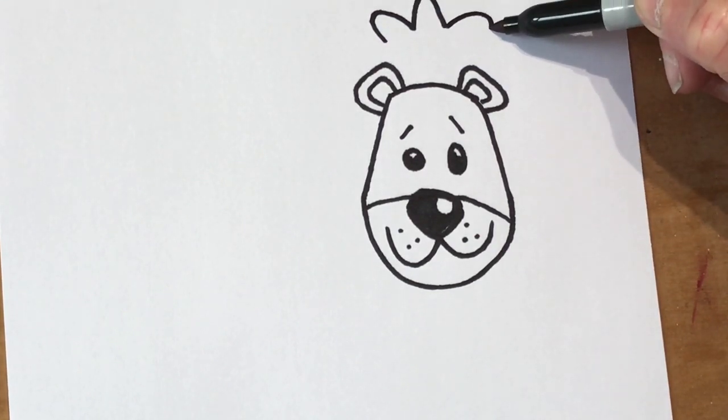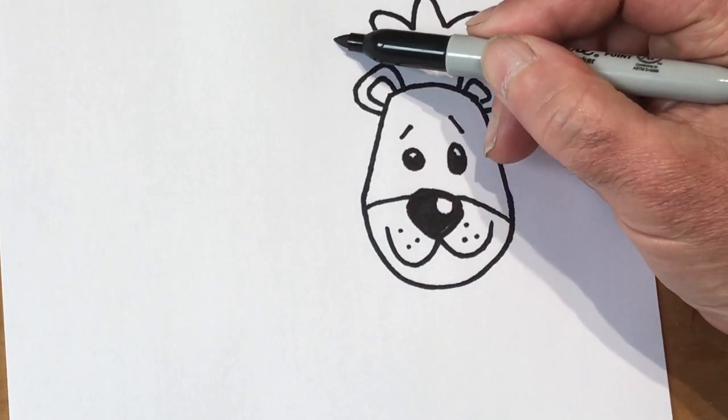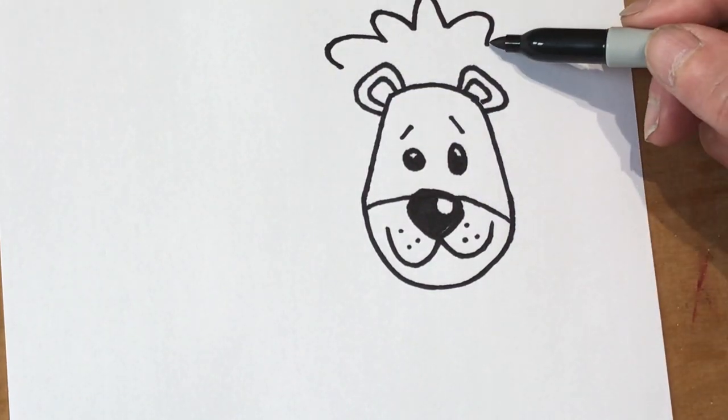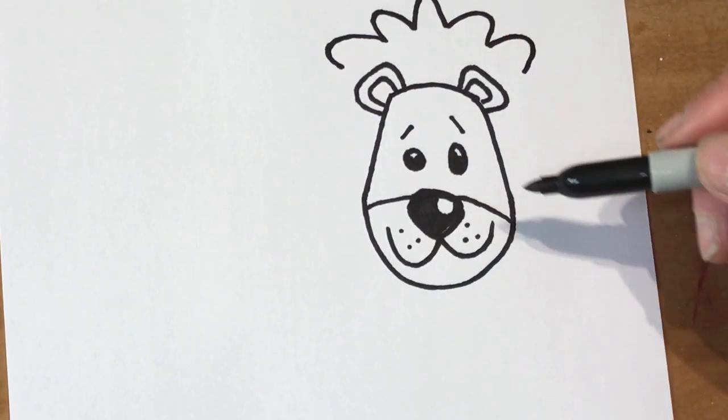Now work one side, then the other, so you don't lose yourself going down to the left and then all down to the right. Do it one side, then the other. It'll help you get quite symmetrical.